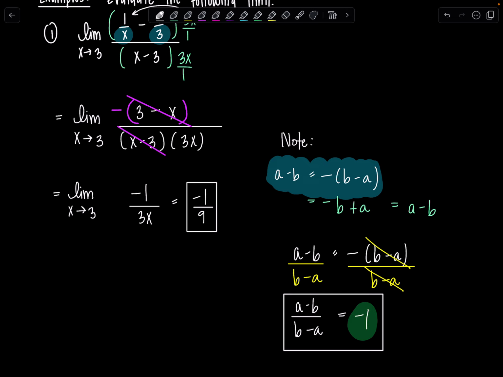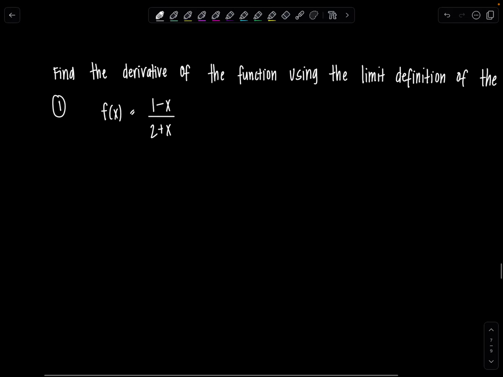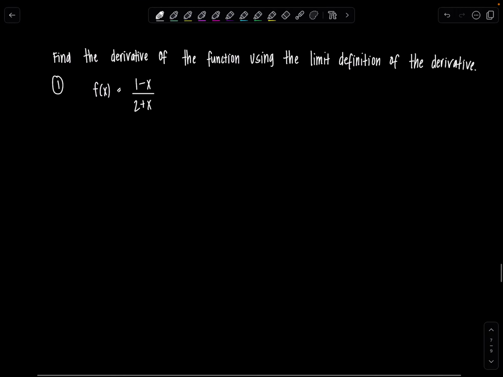Perfect. Good, good, good. Okay, now after you work with some limits, you're going to learn the limit definition of the derivative. If you haven't watched that video lecture, you don't know what I'm talking about, I'll link it in the description. But the purpose of this video is not to teach you calculus. I have a whole playlist that does just that. This is to help refine your algebra skills and show you context in your calculus class where you're going to need these. So find the derivative of the function using the limit definition.